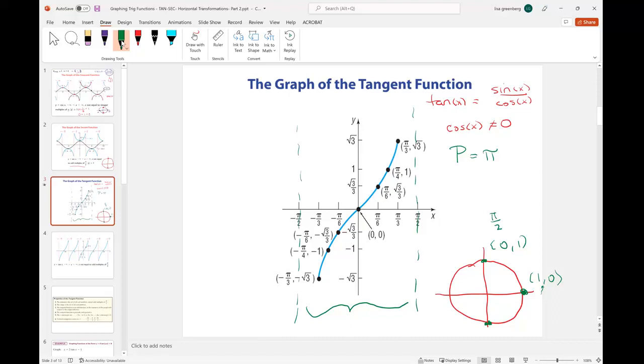And then so we always put the asymptotes in first. So we know that our asymptotes are at pi over 2 and negative pi over 2. And then the next best thing to do is find where our zeros of the graph are. And when I want to find where the zeros are, what am I looking at in the function? Do you remember?